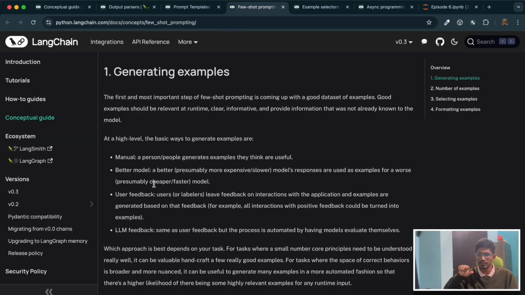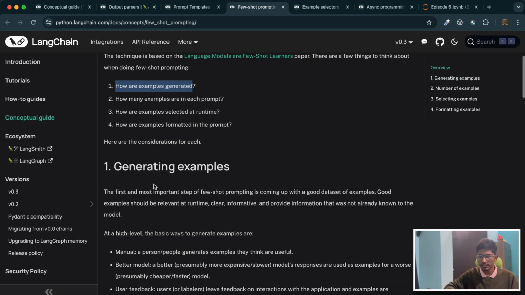Let's say the user asks a question, like how many orders were placed in my company this month, and the platform, let's say, generated a corresponding Mongo query for the user. And we can ask the user to give feedback whether the query is correct or not. If he gives positive feedback, we can then insert this user query and the generated Mongo query into our main database, right? So that's how we generate examples as synthetic data, and we create a good set of example data which can be used for new users also. All right, so these were some of the ways to generate examples.